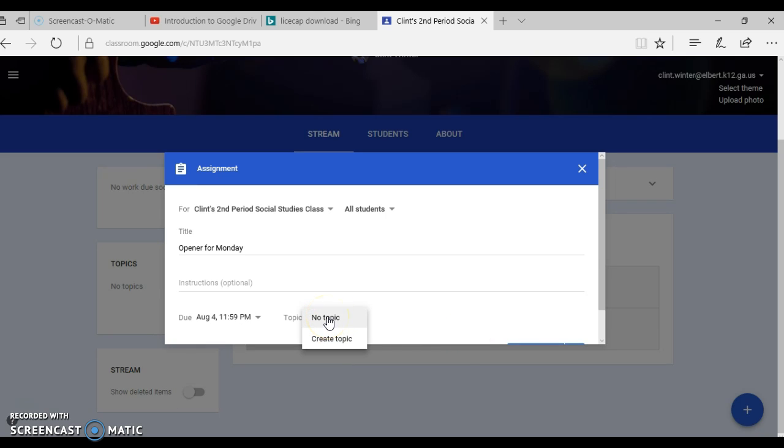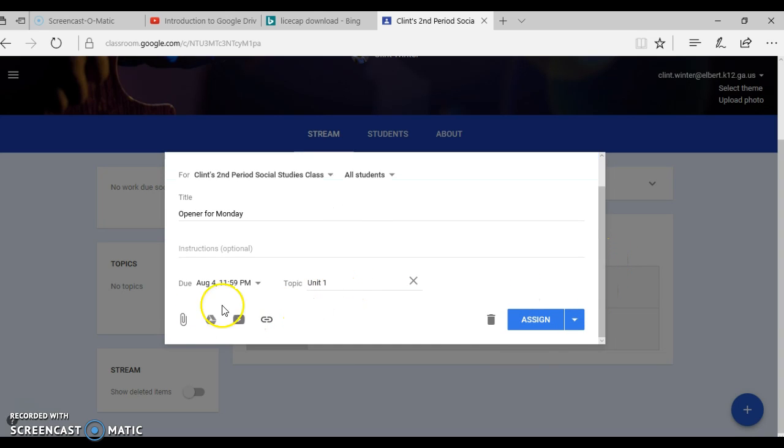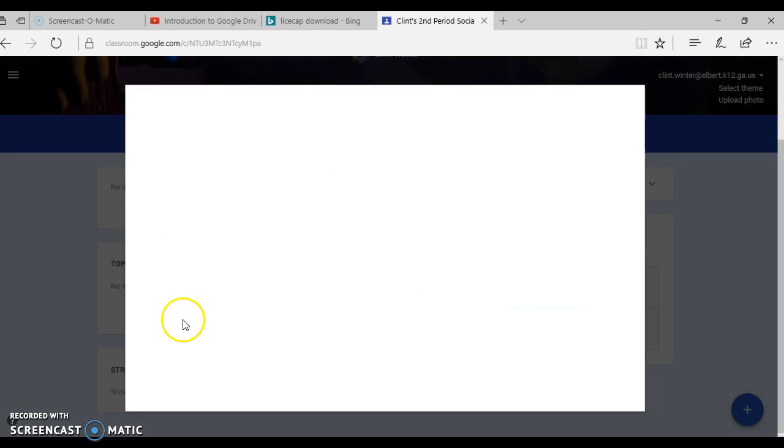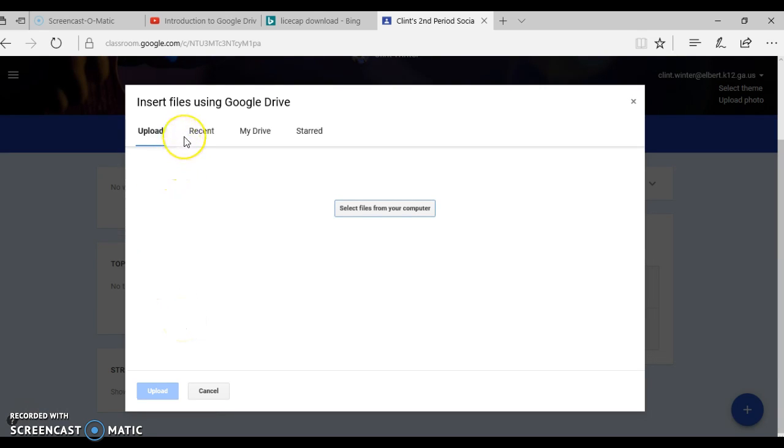I can add a topic. So topic is easy for me to think about, is like if I think about like a big folder and I want all my Unit 1 stuff to be tagged to this topic, it can, or Unit 2. So I'm just going to do that. We'll say create a topic, and we'll say it's for Unit 1. Alright, so once I do that, I'm going to scroll down, and now here are my options. If I have a file that I want my students to be able to see or something, I can click right here on this paperclip, and I can upload a file. Now remember that some of our students have Chromebooks.